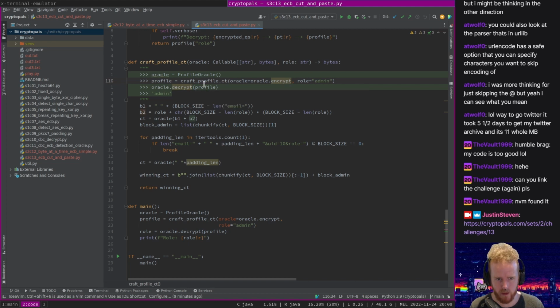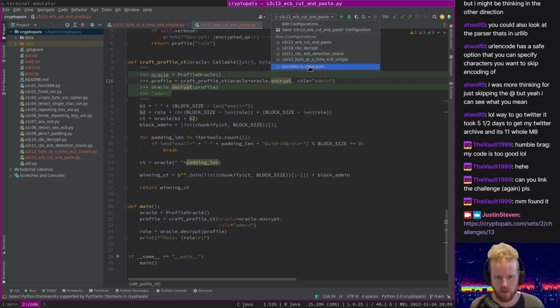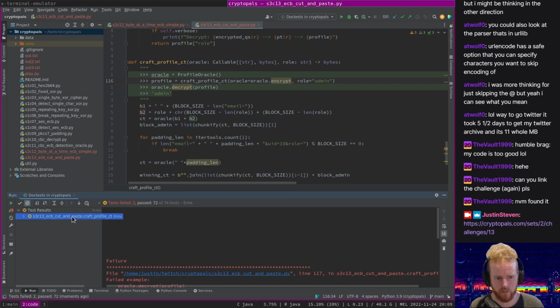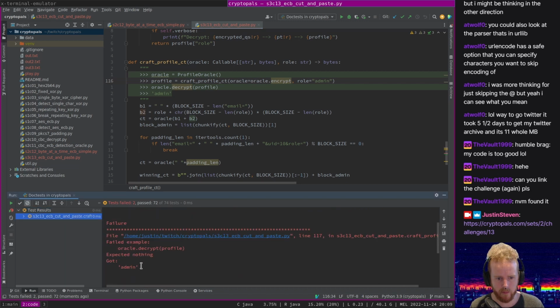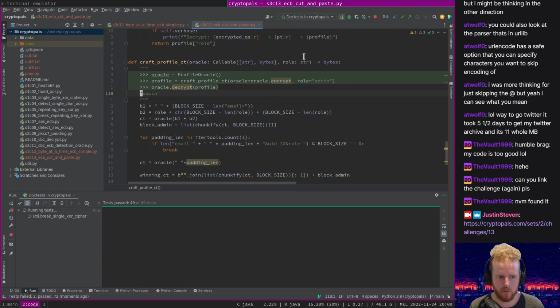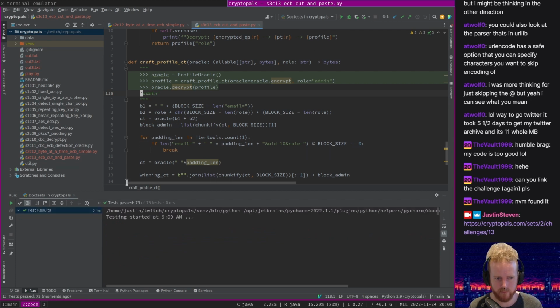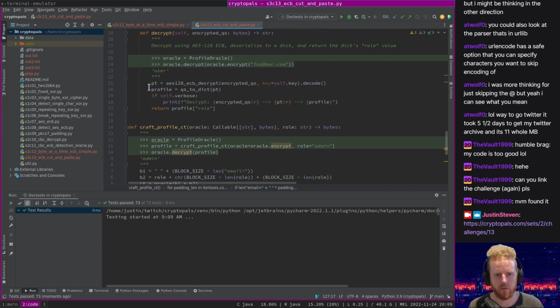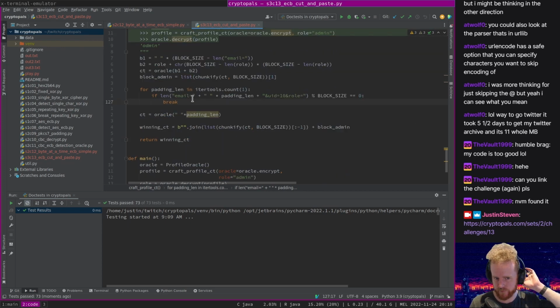Returns the role, which should be admin. Run the tests. And it did not pass. Oracle. These three greater thans don't need to be there. Phew. I was getting worried for a second there. Alright, tests pass. And we are done with ECB cut and paste.